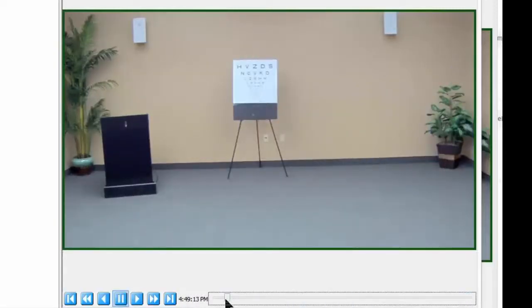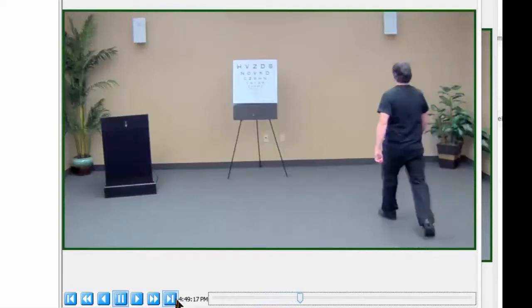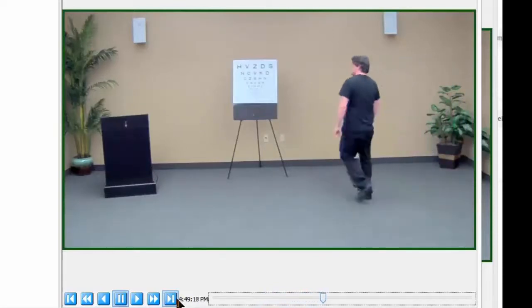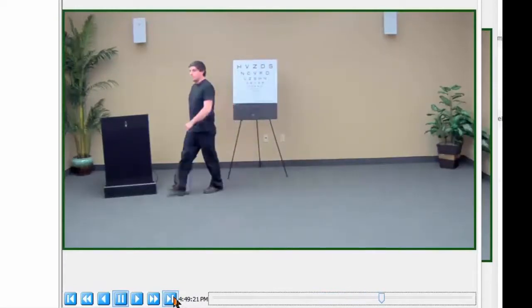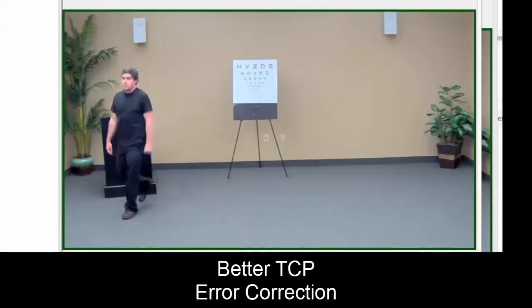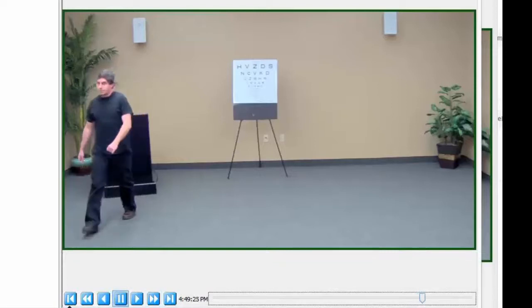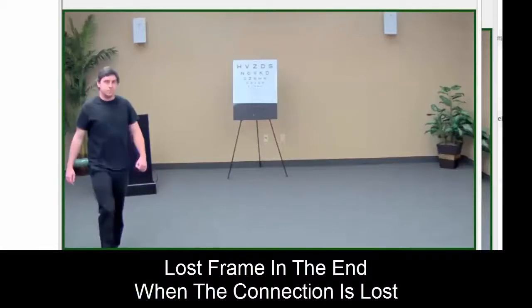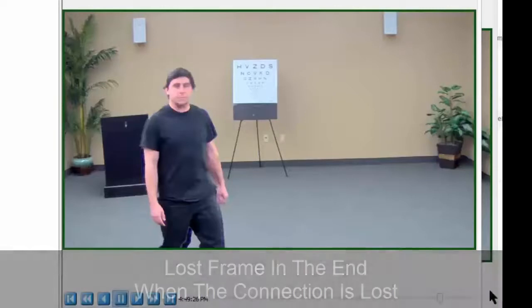However, if we take a look at the beginning of this video, we do have a lot better error correction. As we skip through frame by frame, you can see we're not really missing frames of video. It looks quite normal going through frame by frame, more normal than playing it through actually. So we're not really dropping video - TCP error correction is handling lost packets. We are getting all of our frames of video until it does hit that point where it jumps when the connection is lost. So right about there. That's the effects of TCP over a throttled connection.